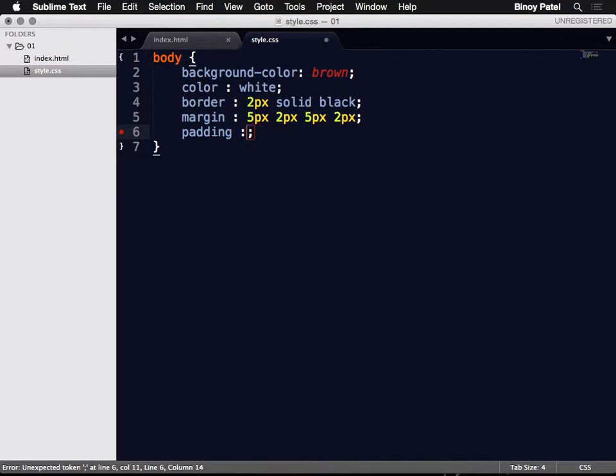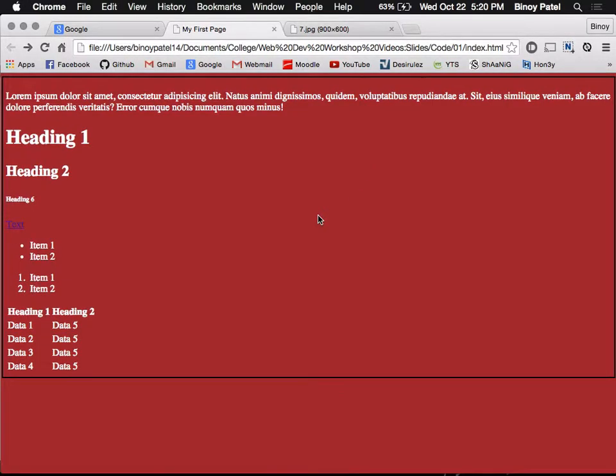So we're going to define padding of 5 pixels all around. When you do one value, it's going to do all around. The other thing you could do is define it this way, 5 pixels or 2 pixels, which means I want the top and the bottom to be 5 pixels, and I want the left and right to be 2 pixels. But in this case, we're going to do 5 pixels. So let's see how this changes. You see how the text is condensing?